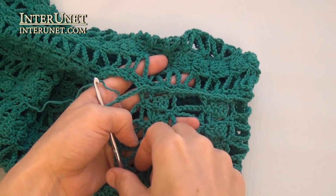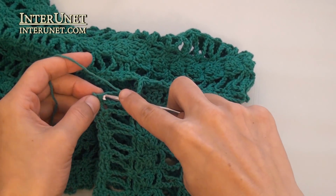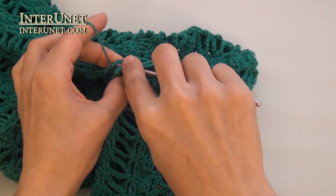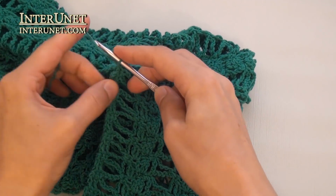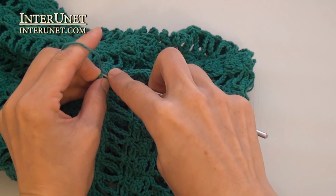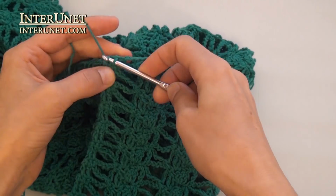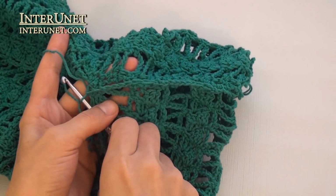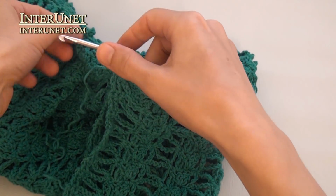At the end of the row, work 2 single crochets. Then join the sides of each sleeve.